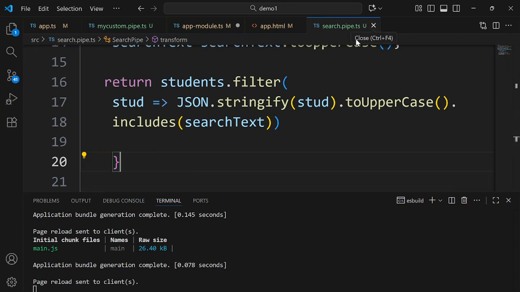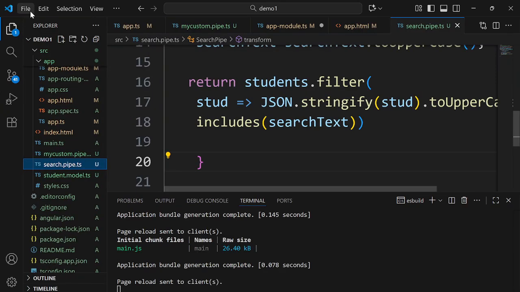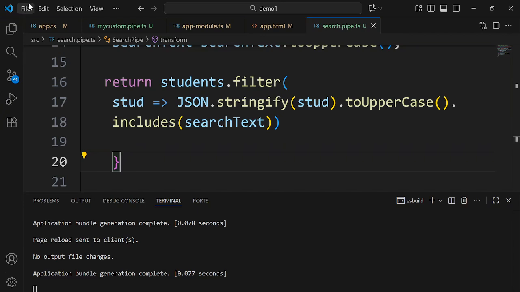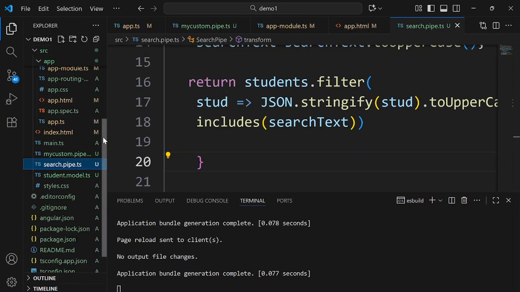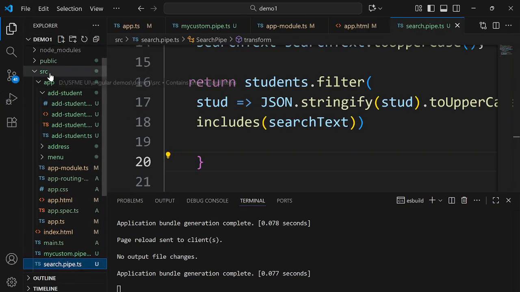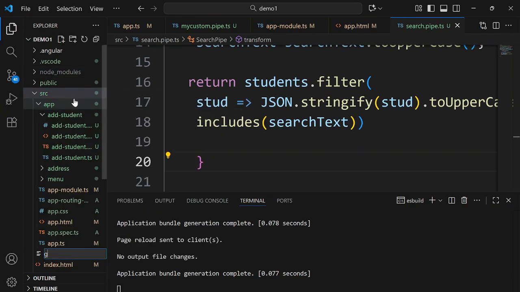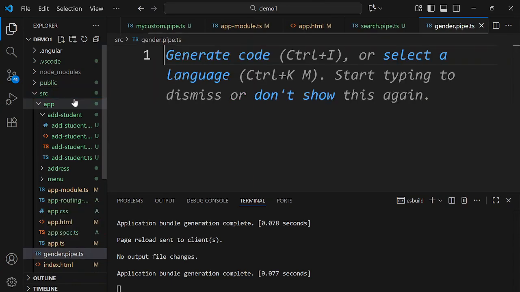So first let me create one more file for us, and let's call that a gender pipe. Gender dot pipe dot typescript.